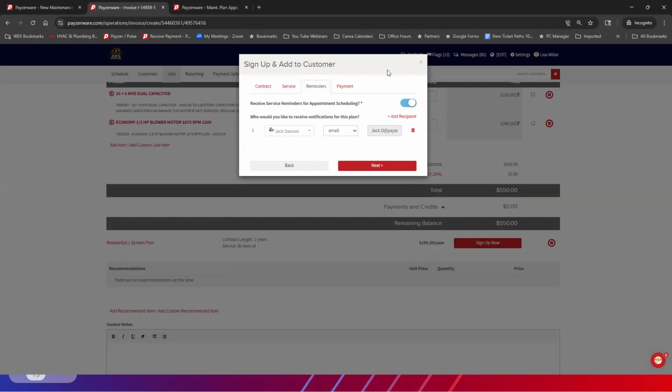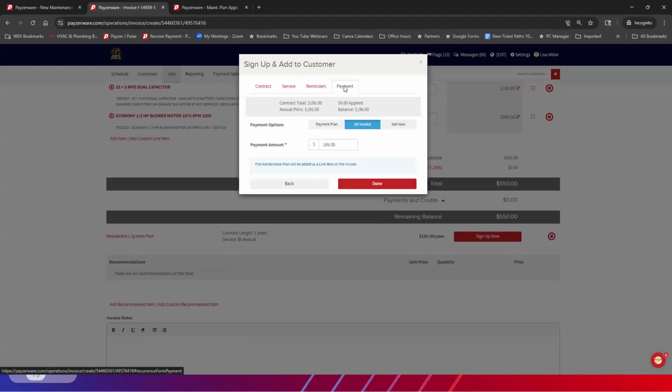It prompts them to call you first, and I'll show you how to do that. That way you don't have to keep calling and taking your office person out of play to call all of these. But you have to have a recipient here, and you can add more than one. I've seen husband and wife, both emails and both text, up to 4. But if this isn't turned on, when you go to use that report, it's going to show a 0 as a destination, and you can't send the notifications because it doesn't have a destination.